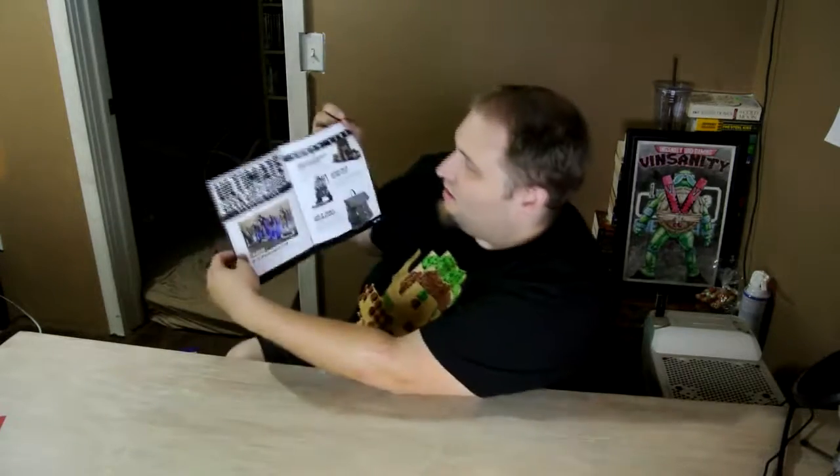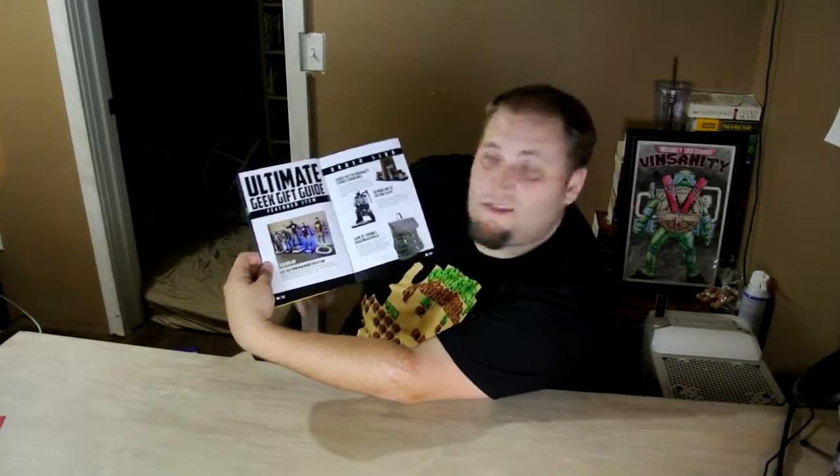Then they give you the Geek Gift Guide — just ideas. The first one is always incredibly out of our price range: $56,000 for a life-size Iron Man Mark Collection. That would be awesome to have, but it's never gonna be in my collection. They also have things like the R2-D2 Coffee Press — how genius is that? Some items I look up to see if I want to pick them up, some not. On the back page there are YouTubers and fellow unboxers — the only one I recognize is the Half Geek Unboxer.